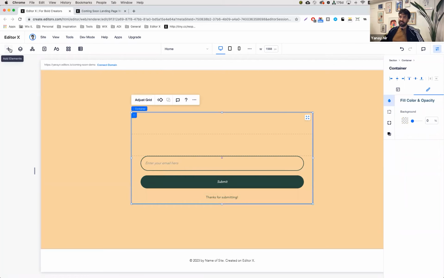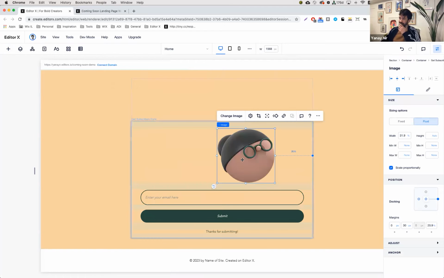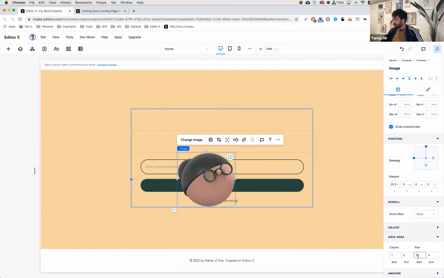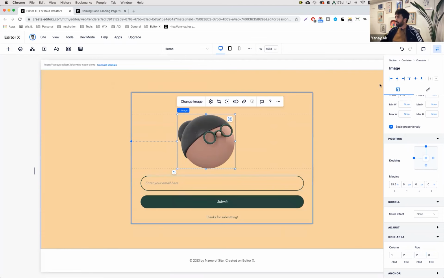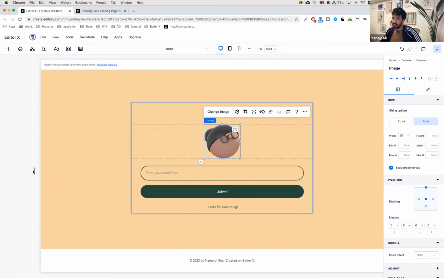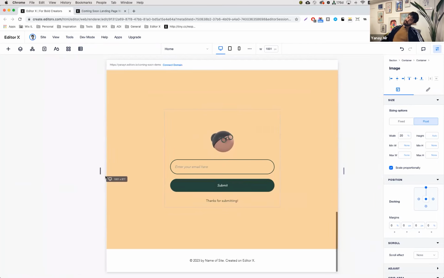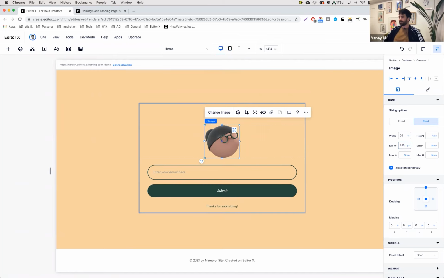And now let's add the head figure. So let's add it just like that and set it up in the row number 2 to 3, sorry. And I want it to be a little bit smaller, so I set it to be 20%. As you see, if I make the viewport small like that, now it's getting a bit too small. So I want to give it a minimum size of 150 pixels.